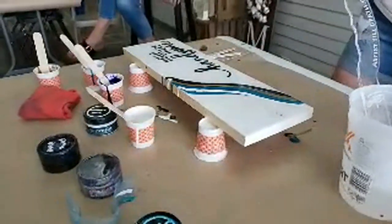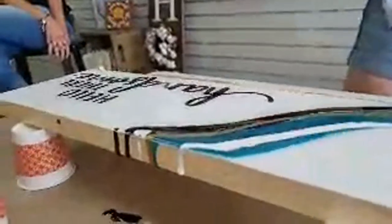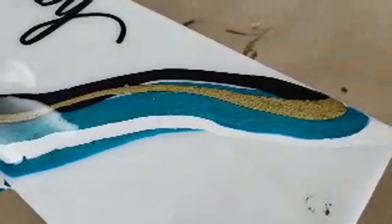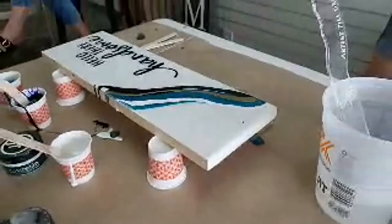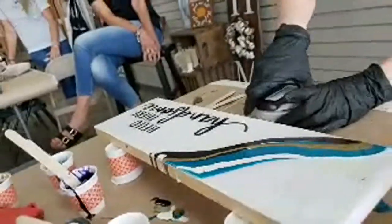So you start before the board. Drag it across. That's one of the keys. Definitely makes a difference. Unless you want the blobs, then that's perfectly fine as well. So different paints do different things. And this paint was designed to make big cells, which is what a lot of pourers are looking for. And the flatter the better, if you have it level, because it's going to self-level.